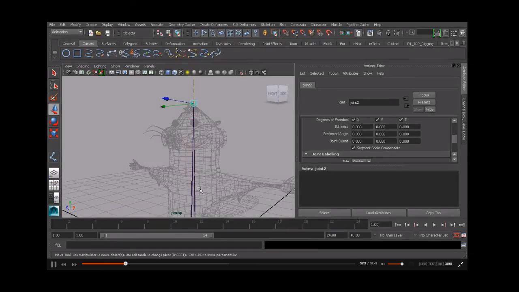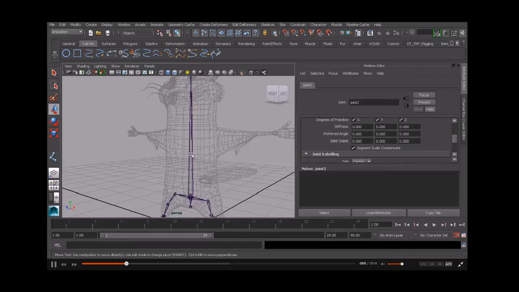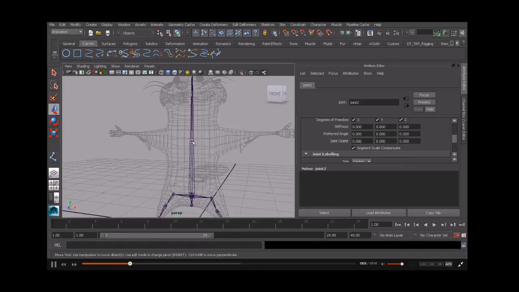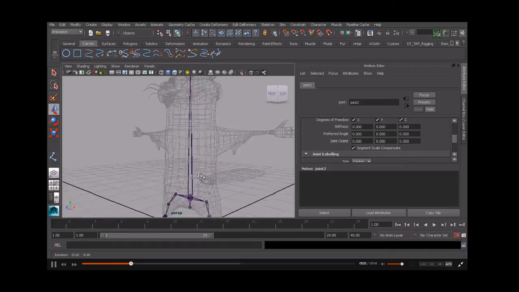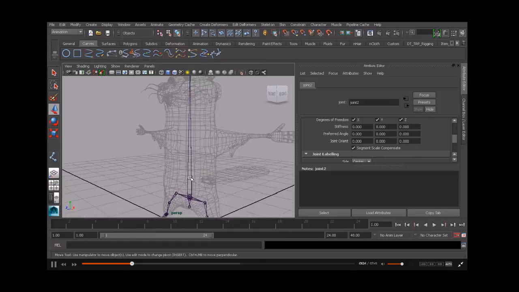Alright, where are you going with this? Well, this is how the spine should deform. There's only one bone in the spine, right? No. We're going to now segment this using the insert joint tool. And that will again allow us to not only create the resolution we need, but it'll also keep all of our joint objects straight, and they'll also match the orientation as our parent right now, which is this root. So let's go ahead and take a look at how this works.